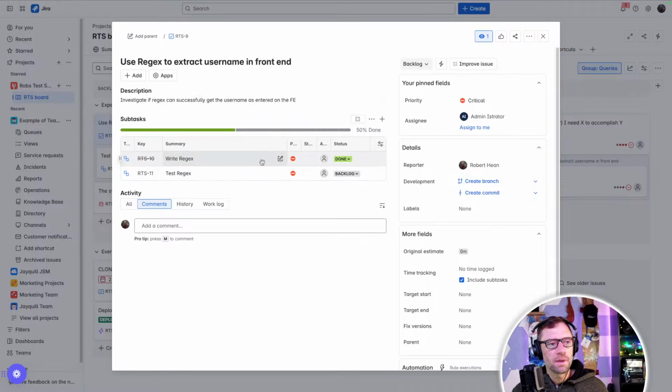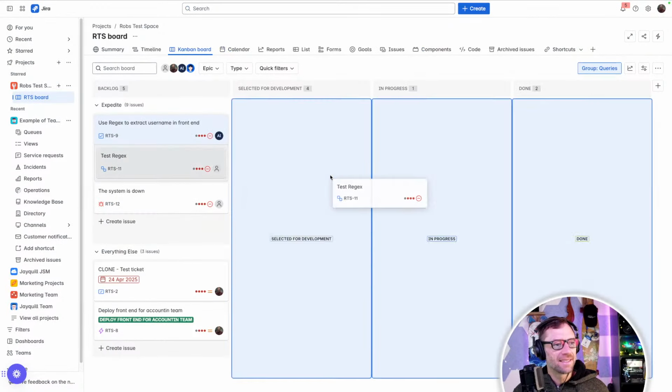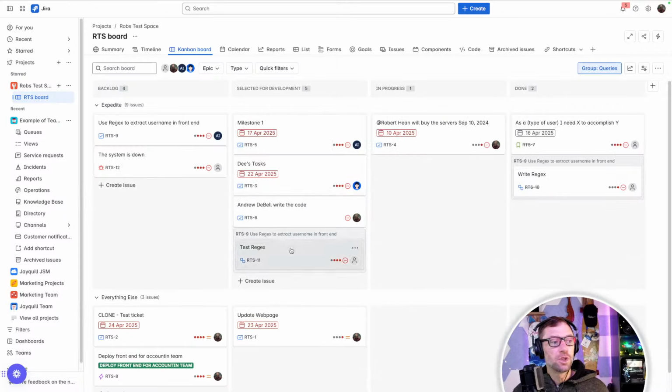The important thing to know about subtasks is they have to have a parent. These subtasks cannot exist outside of their parent. They can, and we learned this last time, be moved into a different status than their parent. And you can see me here just dragging it, and it's going to move it to selected for development. This is relatively new. Before, the parent had to follow it. So this is something that it's good to see.